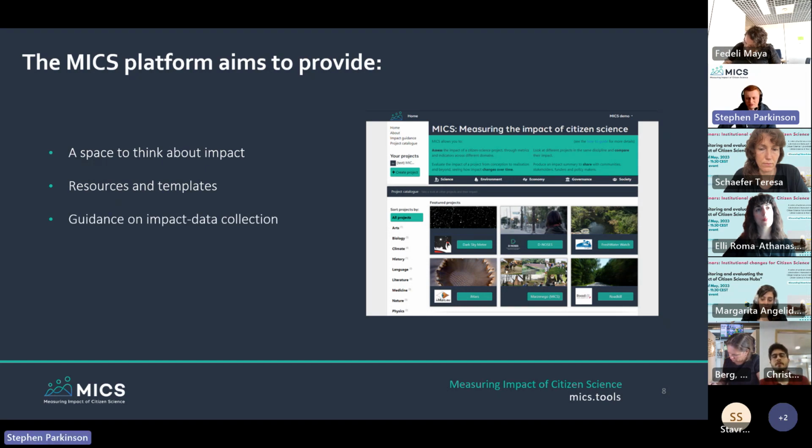On about.mics.tools, there's also some guidance on impact data collection. So in addition to the tool, the platform as we present it is not a complete impact assessment in the sense that it helps to think comprehensively about all the areas of impact that a project might have.